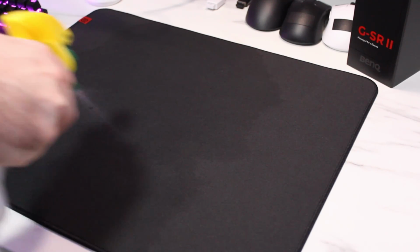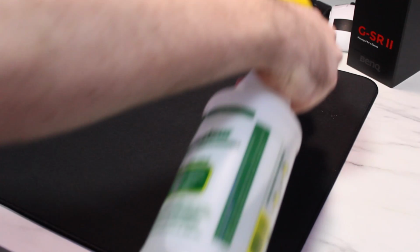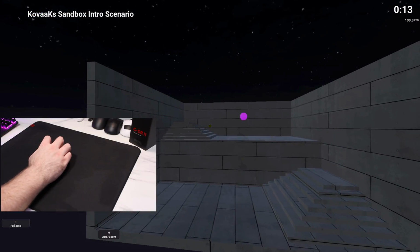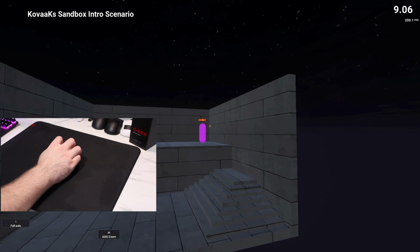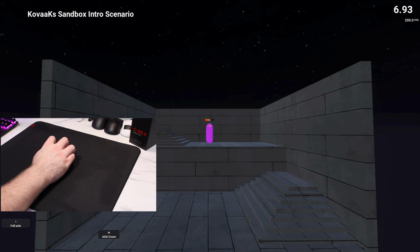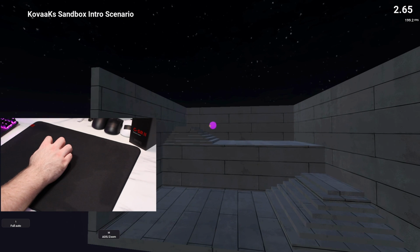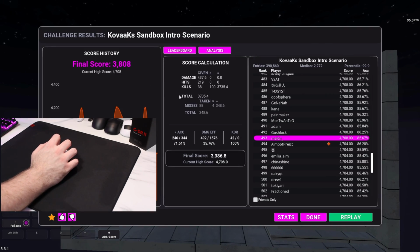So what I did for testing is I just did a bunch of runs on Kovac's intro scenario with wetting the pad in between every single use on different skates, and I honestly have to say it didn't really make a difference at all. The moisture had pretty much no effect on the pad at all, which is crazy impressive. I guess the proper word is resistant, but the better word is absorptive, because it absorbs the water into the second layer. It's not like it resists moisture, if that makes sense. But I'm very impressed in how good it is against that.